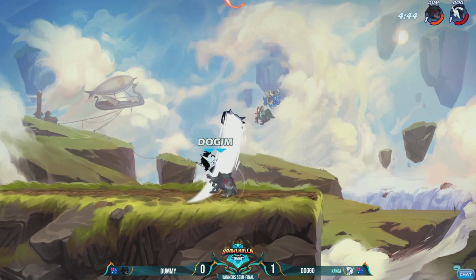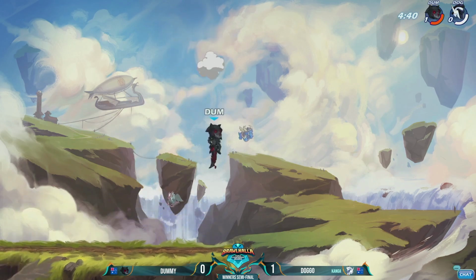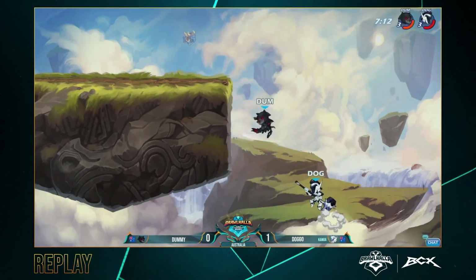Yeah, he's trying to find a way where he can get his sword without getting punished for it, and he looks like he's got it here. A recovery to do it! Dummy takes the game, tying up the set 1-1. Alright, let's go, Dummy. Bringing it back.